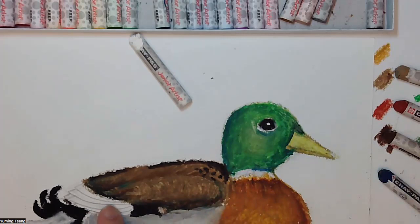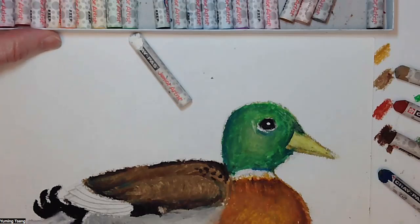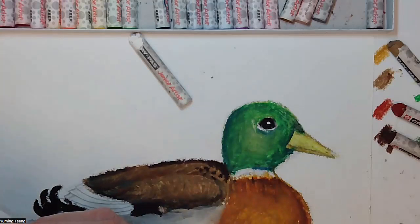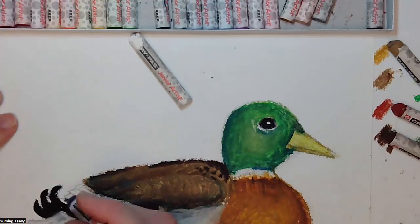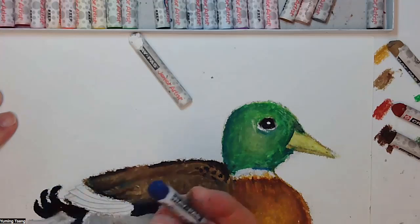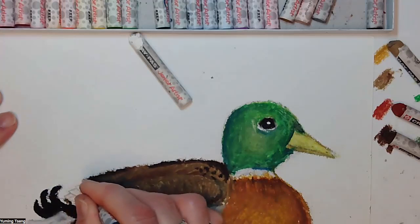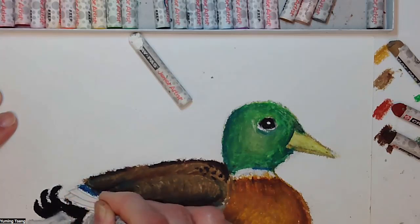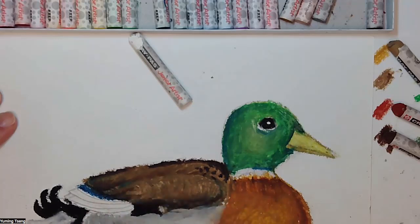Okay, right now, this area, it's a little bit harder, okay? This area, I'm going to be working here. It's a little bit dark. I'm going to use the darkest blue and then top with the darkest brown, okay? So take a look. You need to dip the line in between. So all you need to do is fill it in. I use darkest blue, okay? Fill it in. Fill in the color, you see?